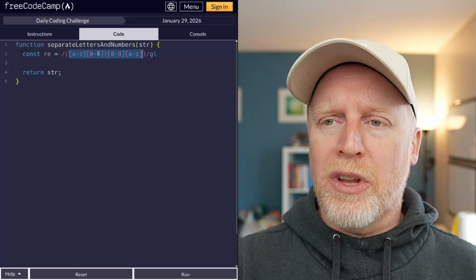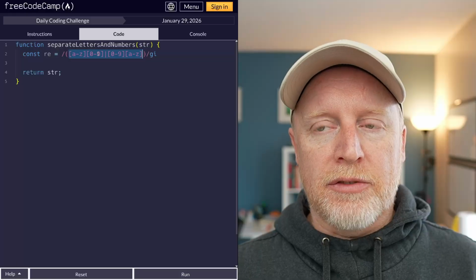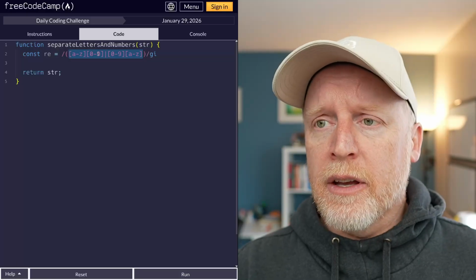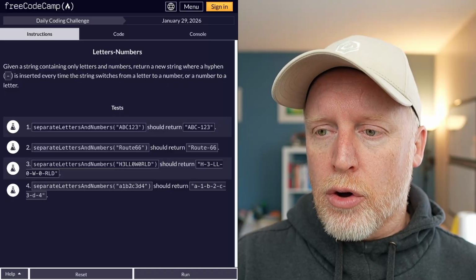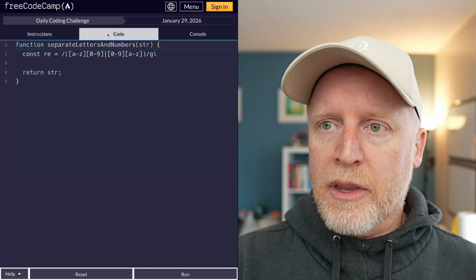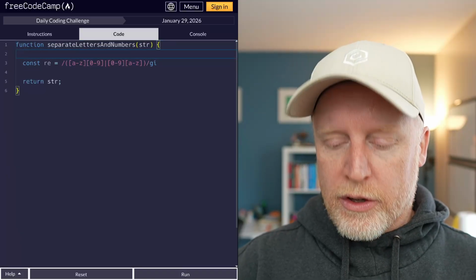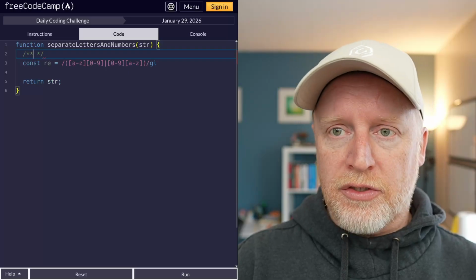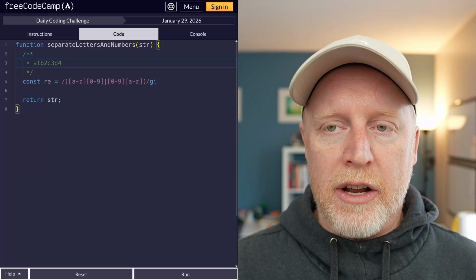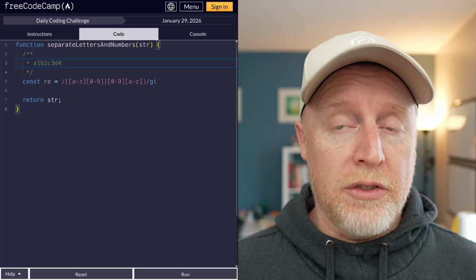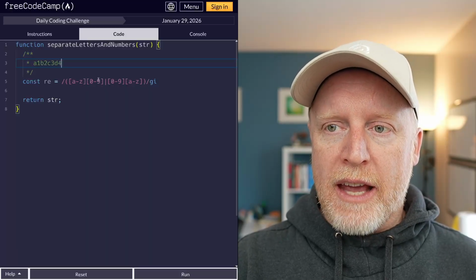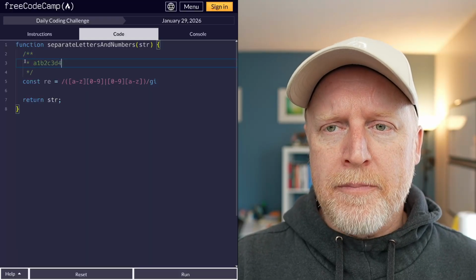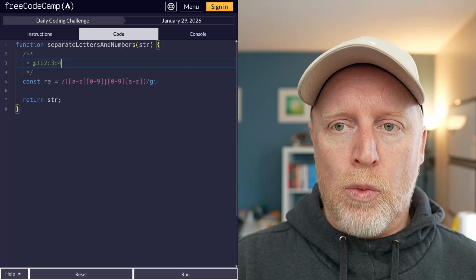It absolutely won't. And the reason for that is because of something called lastIndex. This is something that a lot of people seem to miss. So I'm going to go and grab this last example here, bring it down, and we're going to do some stuff, okay? Just so that we can see the example. Here it is. We're going to loop through this manually, okay? So if we have this, A to Z, 0 to 9, 0 to 9, A to Z, our first match is A and 1. Brilliant.